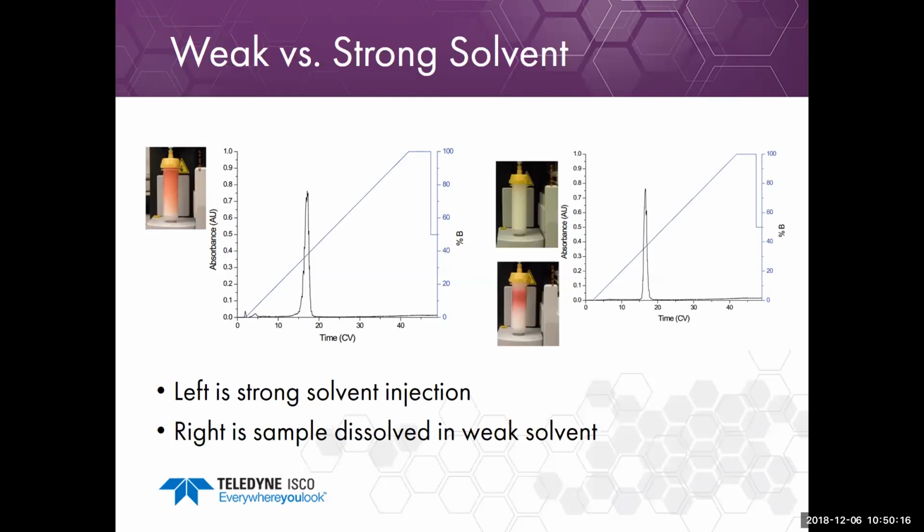Okay, I have another couple of questions. Is there any bad effect of DMSO use on the column? The answer is no, certainly not for injection solvents. I've had the occasional person ask me to run DMSO as a mobile phase, and that doesn't work very well because DMSO has a very high viscosity and it will only run at a very low flow rate. It's not useful as a mobile phase. It is useful to dissolve samples and it doesn't hurt the columns.